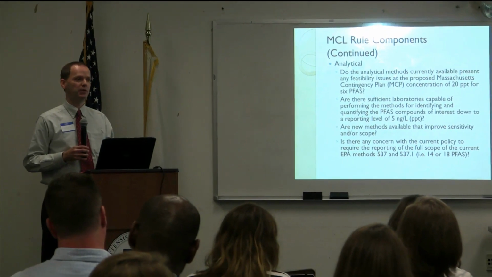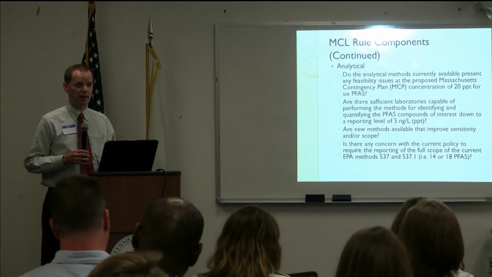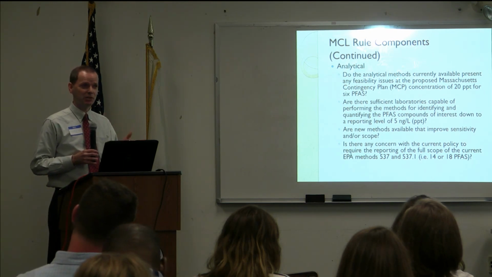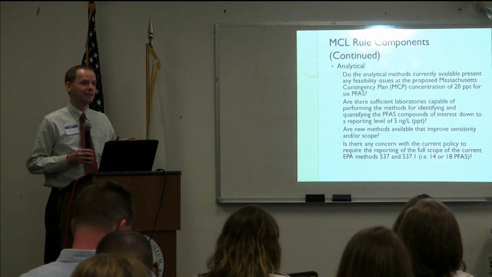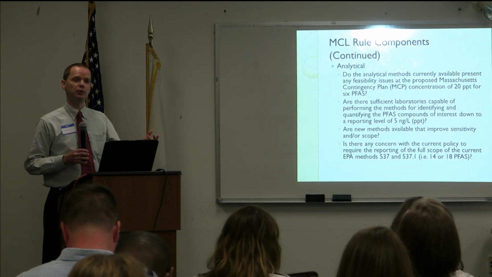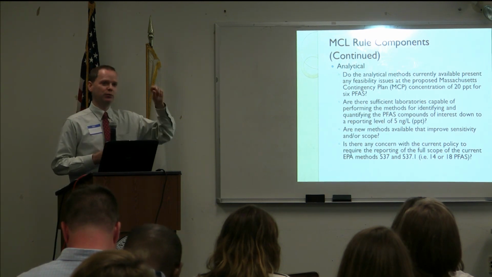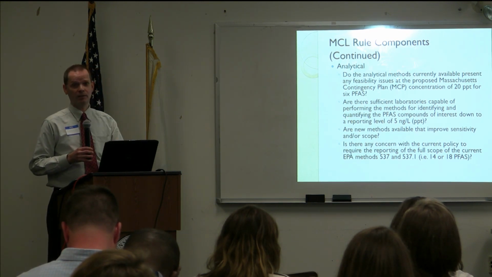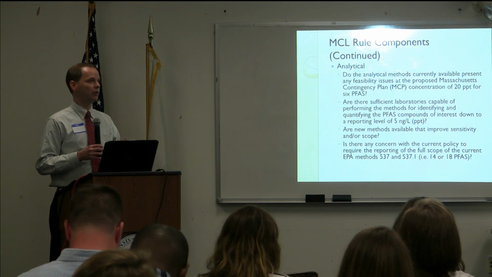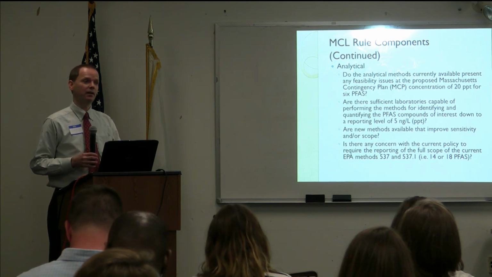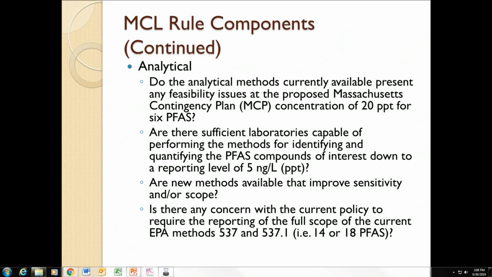And so with 20 parts per trillion, laboratories right now measuring PFAS for us are measuring at about a 2 to 3 parts per trillion limit. So you multiply that by 6 and you're at 12 to 18. So you're so close to what we're potentially going to introduce as a standard that there's uncertainty, and once you add them all together, that's really close to the limit where we're going to say you're in violation. So that's where we have to get a look at what we call analytical feasibility. Is it really feasible to measure reliably the difference between a non-detect and a detect and say you've now violated a standard based upon this measurement?